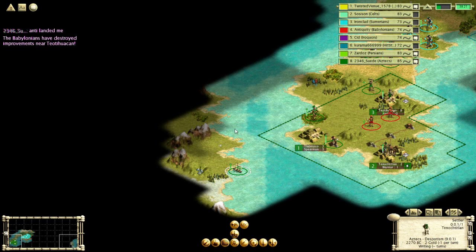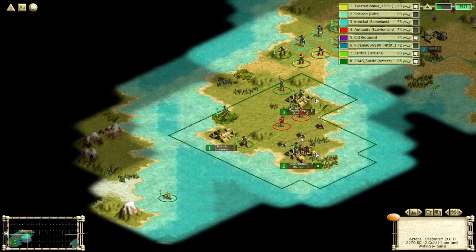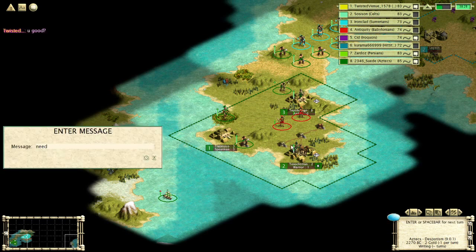So not only did they not give me maps, they didn't answer my question about where people are on the map. I need those catapults. I can't do anything without catapults. I need gold and catapults. Can't do anything without catas.